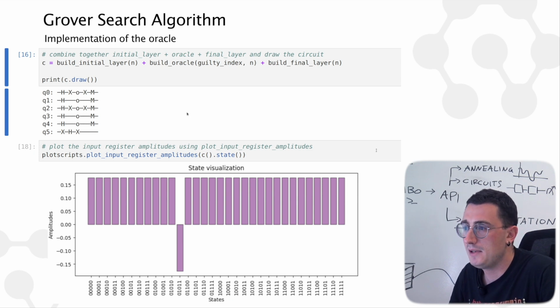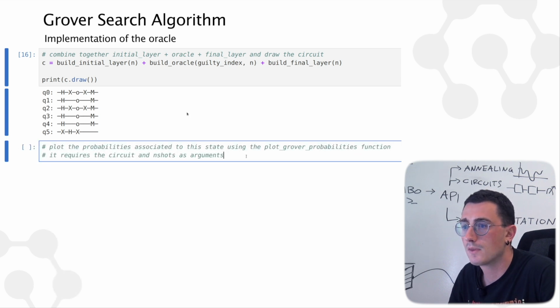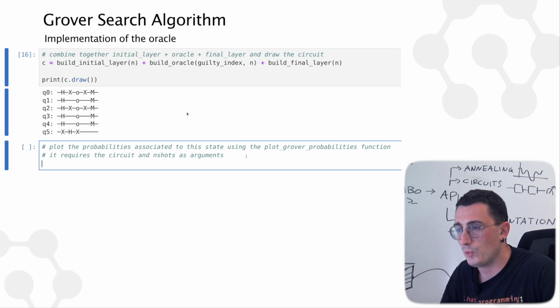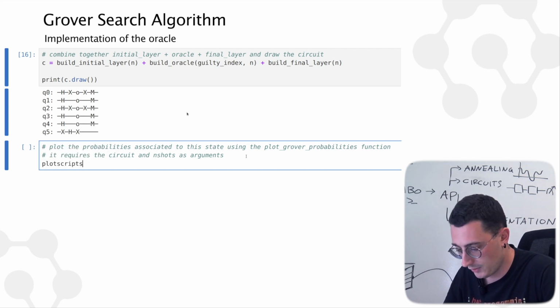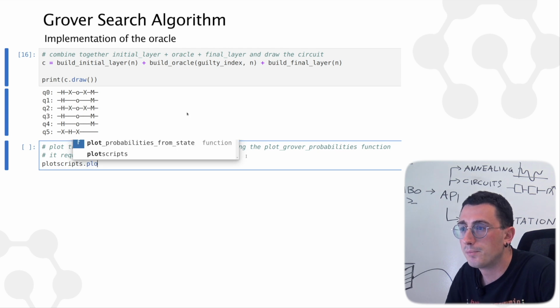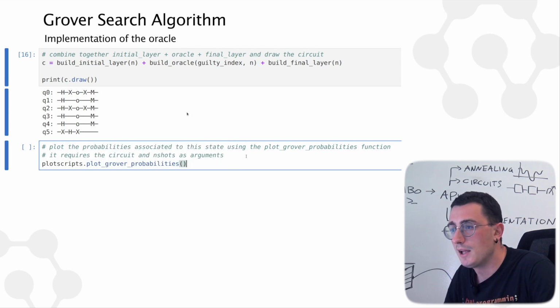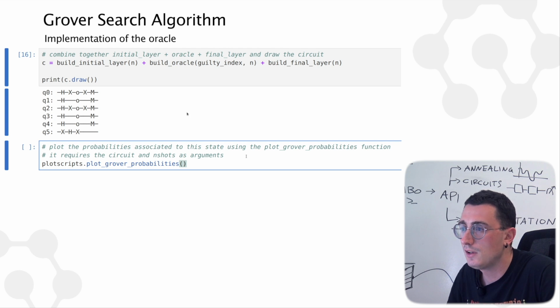Which are the probabilities associated to this set of amplitudes? For this, we can call the function plot scripts dot plot Grover probabilities, and we just need to give to the function the quantum circuit C and the number of shots.